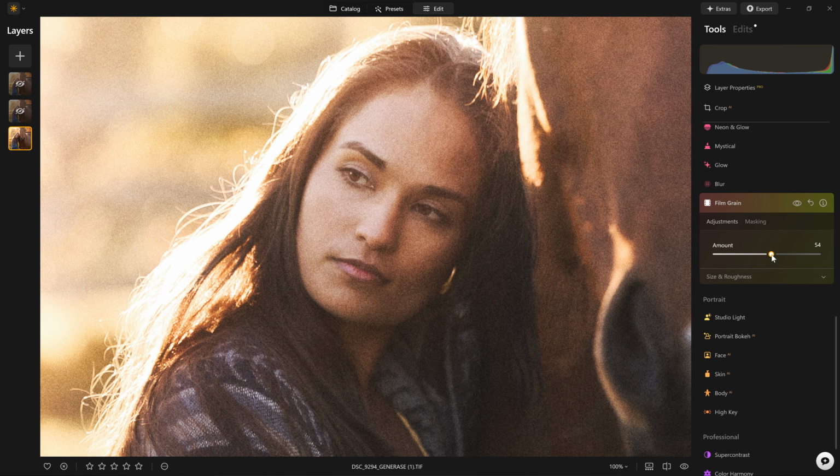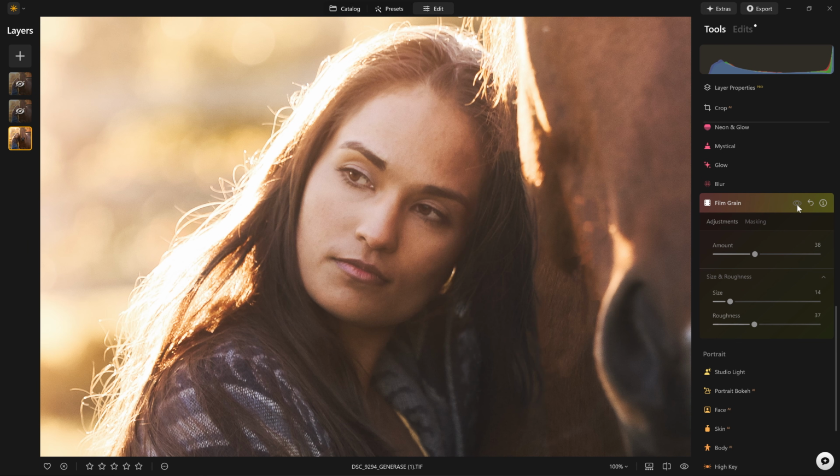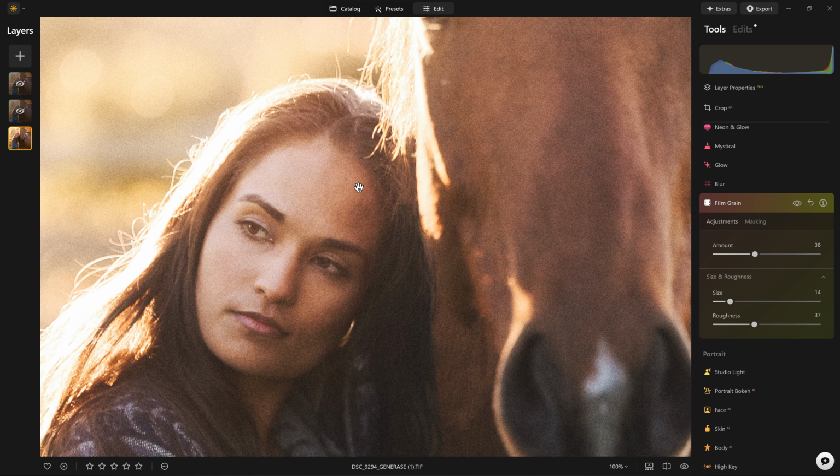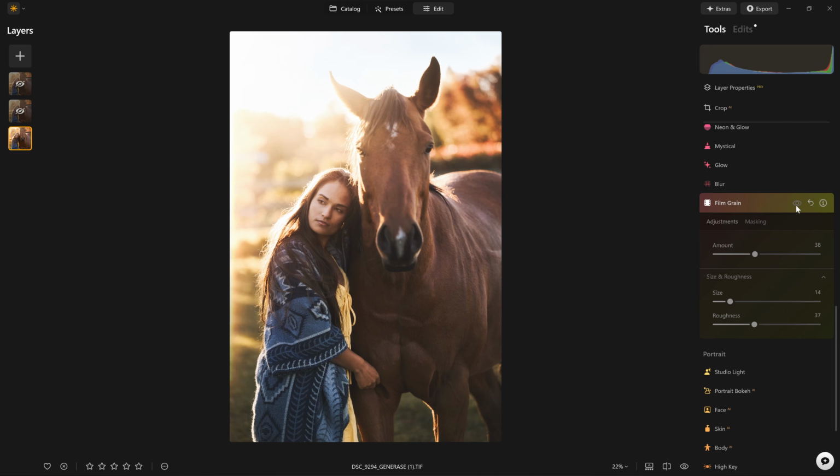of film grain. And Luminar's film grain is actually really nice when the final version is rendered. Unfortunately, the way you see it on screen while you're doing your editing is not the exact version that you're going to see when you export your photo. The program's basically taking a visual shortcut so that it can apply the grain. You can see what it's looking like, but it's done it in a bit of a rough and ready version. As you can definitely see when I zoom out to fit the screen, it looks really over accentuated. And that's because its rendering engine is just using a visual proxy to give you an idea of what the finished look will be like.